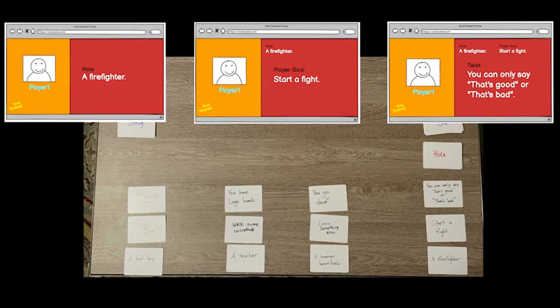And as you can see in the paper version of this game, that it just goes through revealing all of your cards and reading through them to your friends. But that is the entire wireframe for and the paper prototype for And Scene. It is fully playable right now, at least in the physical edition, and we're going to move into player testing very, very soon. Thank you for watching.